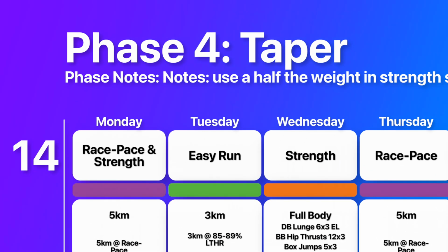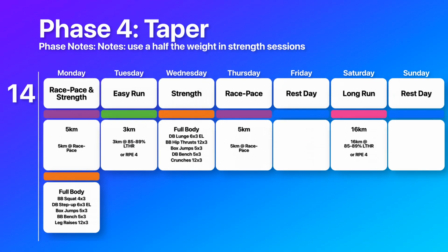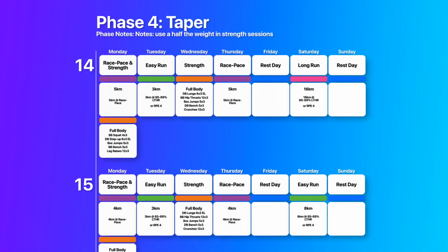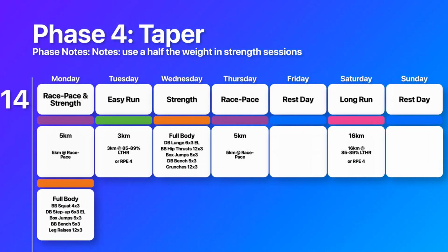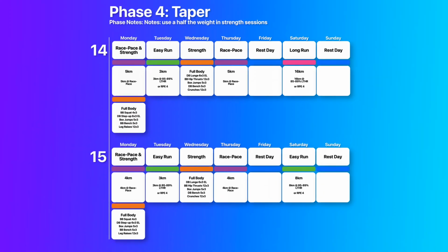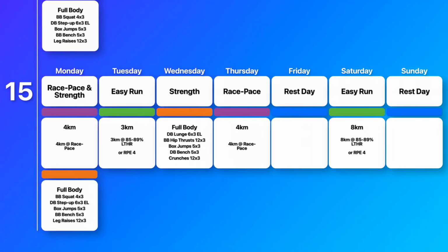So phase 4, aka the taper phase, is a very nice place to be. All the hard work is done and now you're just getting used to your body being fully rested. So what happens in the taper? In the first week, the volume is cut in half and we're only doing easy and race specific runs. This is for recovery and mimicking the race. The second week, the volume drops by half again, so there's very little training this week.